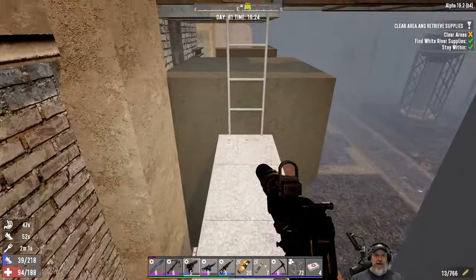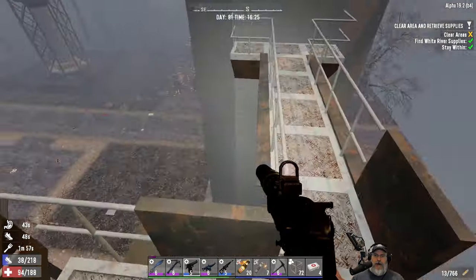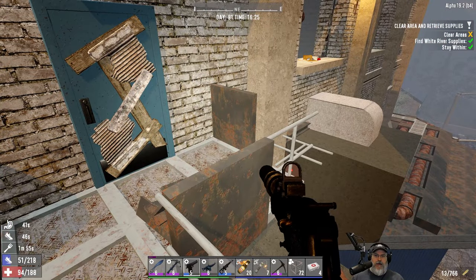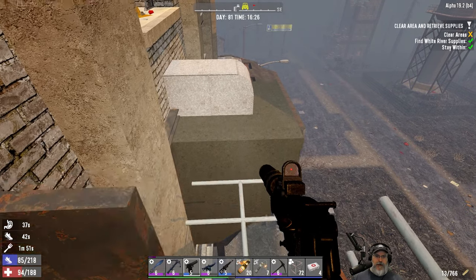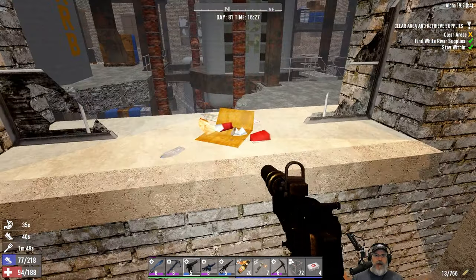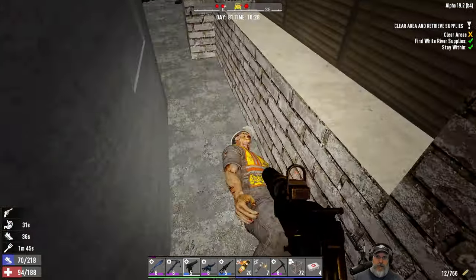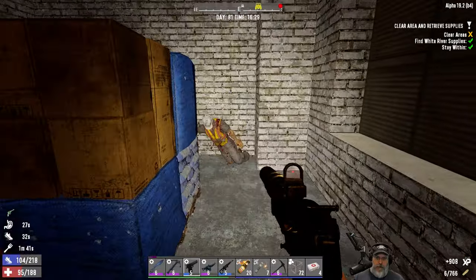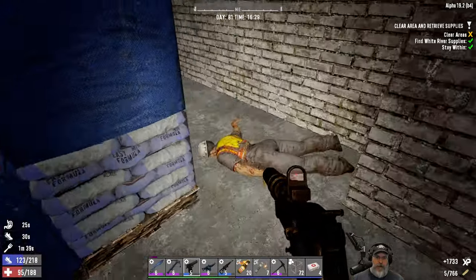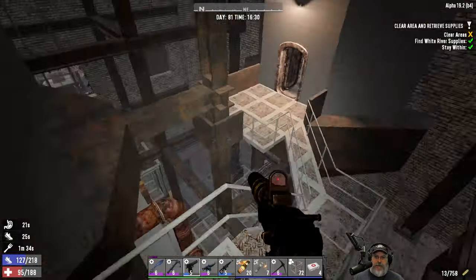All right, let's get ready to go. Yeah, we gotta go this way. Okay, make sure we have enough stamina to actually do a run and jump there. Okay. Everybody executed. Okay, let's move.